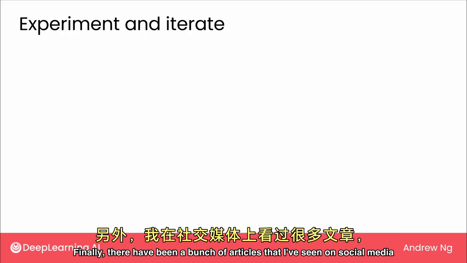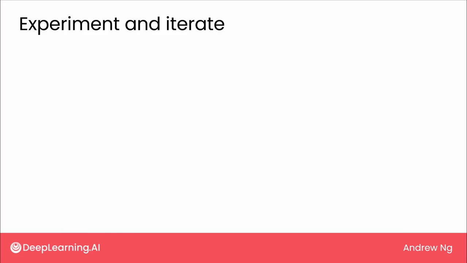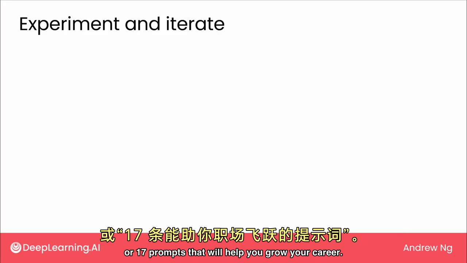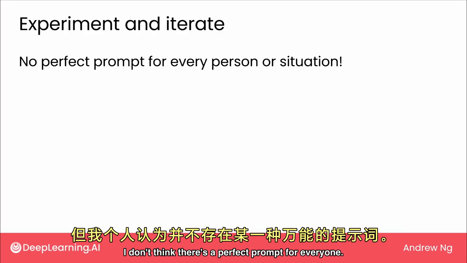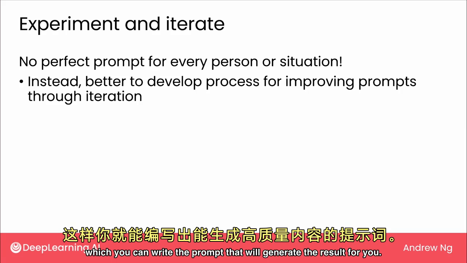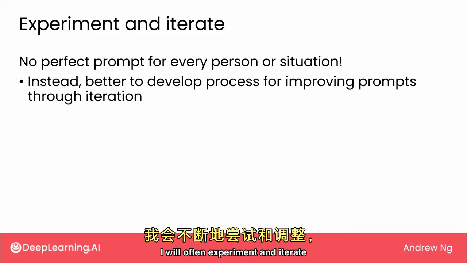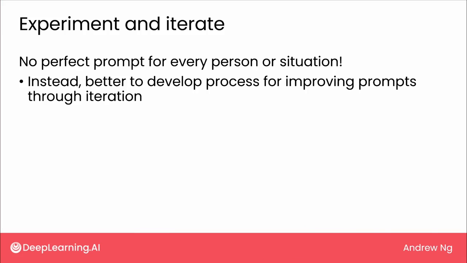But finally, there have been a bunch of articles that I've seen on social media that say things like 20 prompts that everyone must know, or 17 prompts that will help you grow your career. I don't think there's a perfect prompt for everyone. Instead, I find it more useful to have a process by which you can write the prompt that will generate the result for you. So when I'm prompting an LLM myself, I will often experiment and iterate and try something.